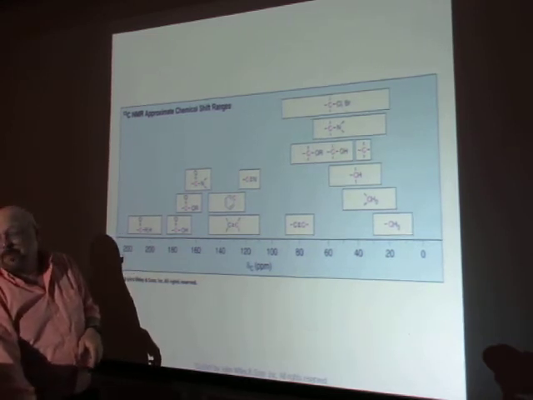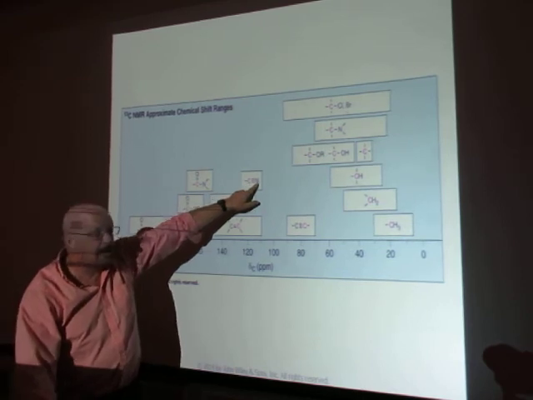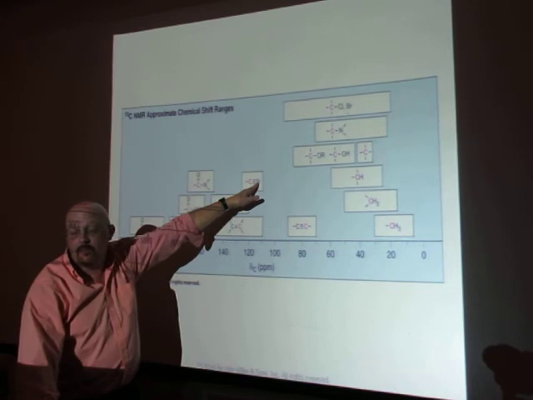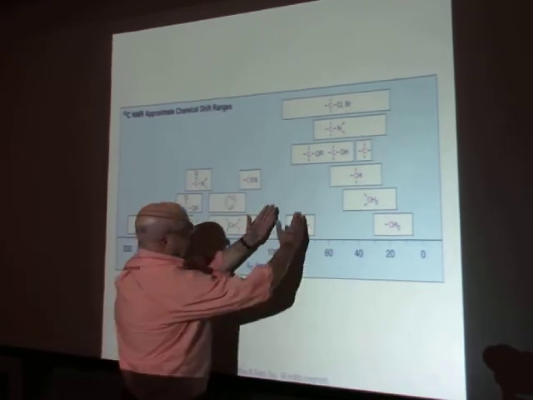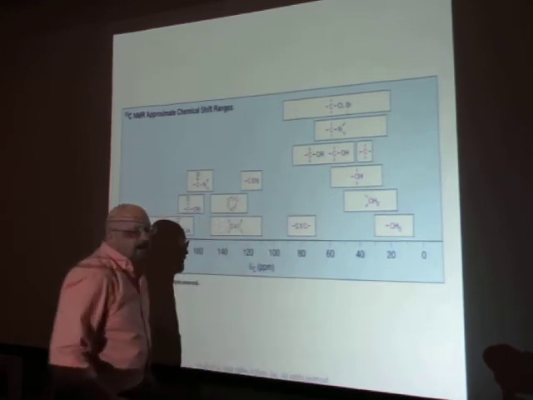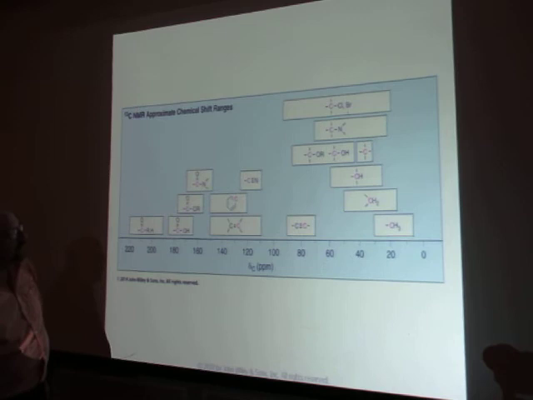You can have an sp further if you have, say, a nitrogen on there. Here's an sp hybridized carbon with a nitrogen on it. So that gets shifted further because of that electronegative atom, the nitrogen. But primarily we rarely see those. Primarily, here you go, 70 to 90 is normal sp hybridized carbons.